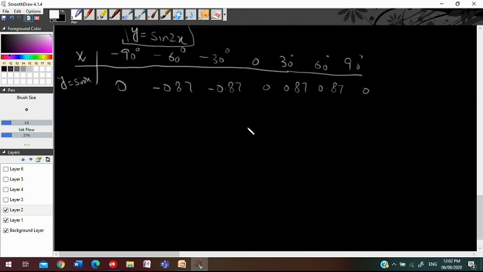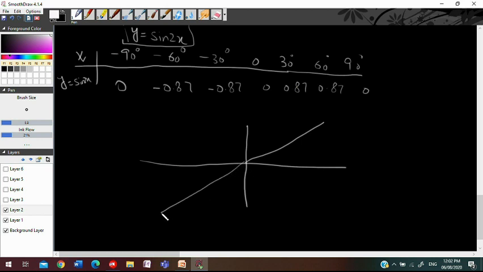And when you make the graph for the first values, you have the graph for the first function, you have such a type of graph. But for the second function, as you have a sine function, you have this type of a graph, this one. And this is from minus 90 to positive 90.